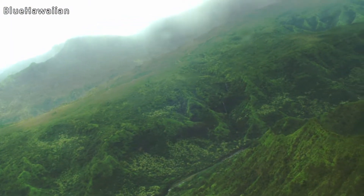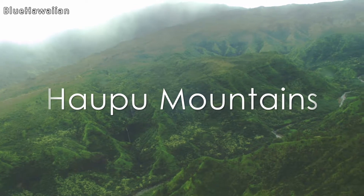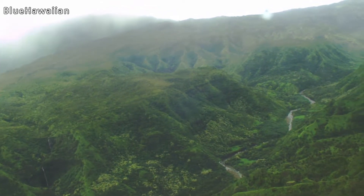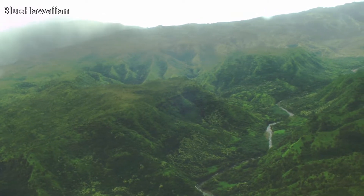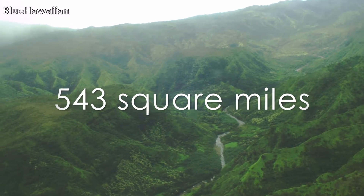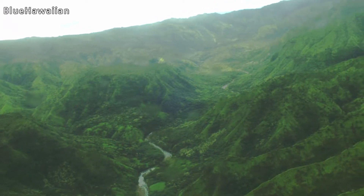We're going to turn now away from the North Shore, back towards the south. If you look way out in the distance you can see the Ho'opu Mountains — those are the mountains we flew out on at the beginning of the tour. That gives you an idea of where we're at and how big the island is: 24 miles north to south, about 36 miles east to west, 543 square miles. The Big Island is about 8 times larger than this island.